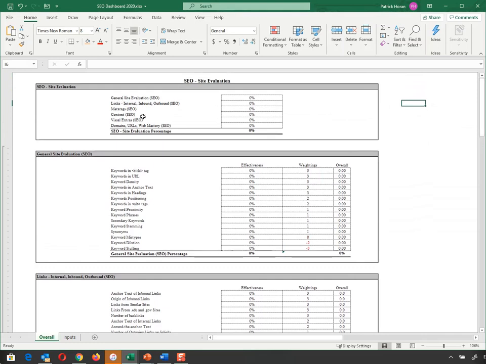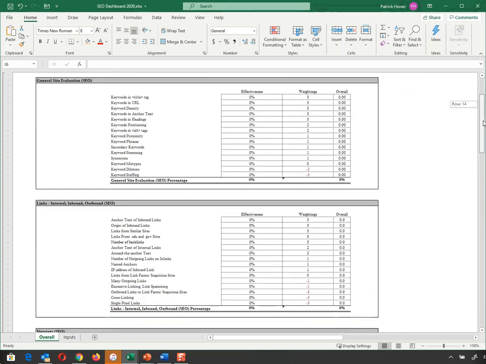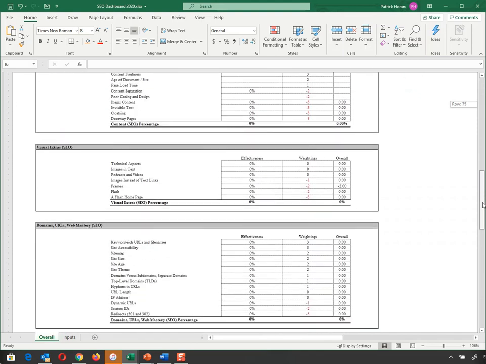So at the end, when you look at this, it'll be able to tell you at the bottom here that the SEO evaluation of your site is whatever percent. Okay, now obviously we need to try to achieve 100%, but what's very nice about this is if you don't achieve 100%, you can actually see where you're lacking and you can work on those things.